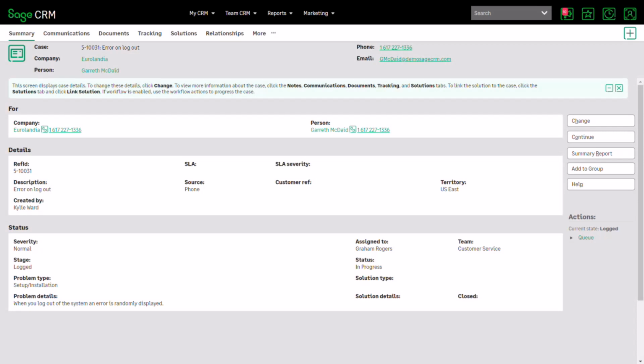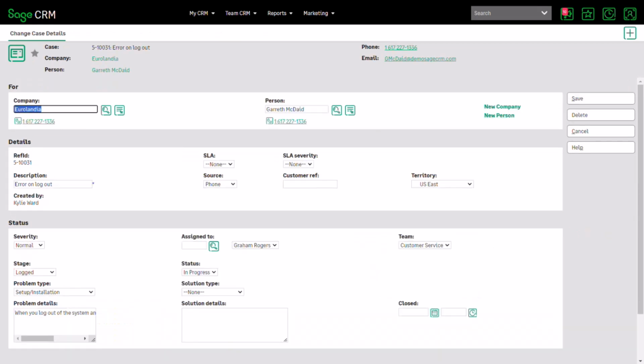Now, the primary purpose of a validation rule is to enforce the integrity of the system. Here you happen to see that I'm looking at a case summary screen, and if I start to change the screen, we need to see that there are rules that have to be followed. Now, when we were discussing right at the beginning of the course, we looked at the idea that there are lots of different types of business rules, which can be simply implicit in the nature of the data type that Sage CRM allows us to define.